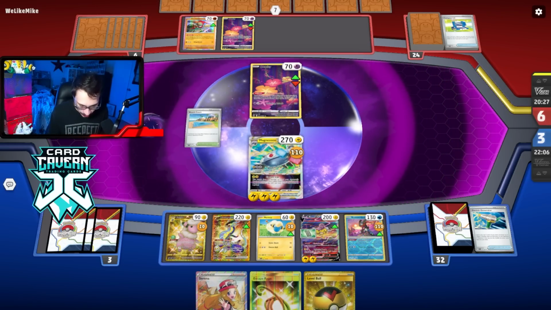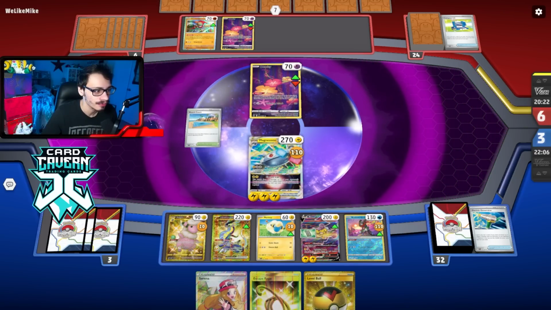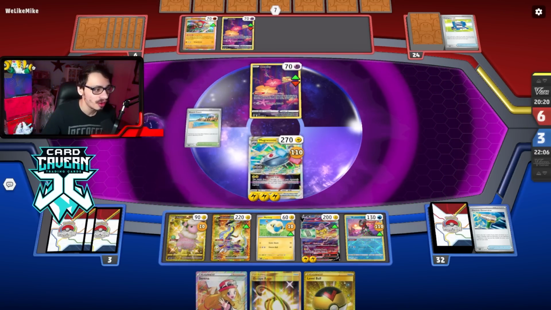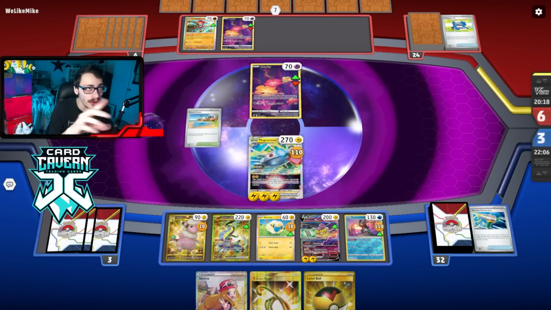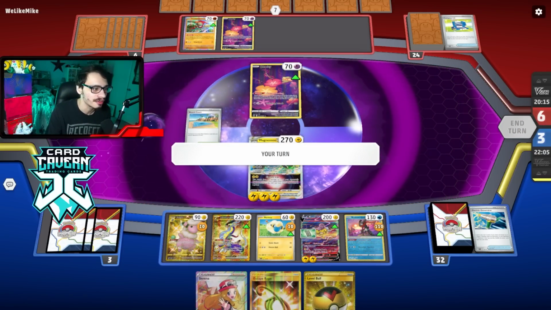I really want to evolve that Mareep, though, because that's a lot of damage they can do with Sableye. Because the Mareep and the Greninja, like, yeah, it's not good. I need to evolve the Mareep. They can still knock out Greninja and Flaaffy with Sableye, but they won't have as much extra damage, which could make a difference. All right, nice.